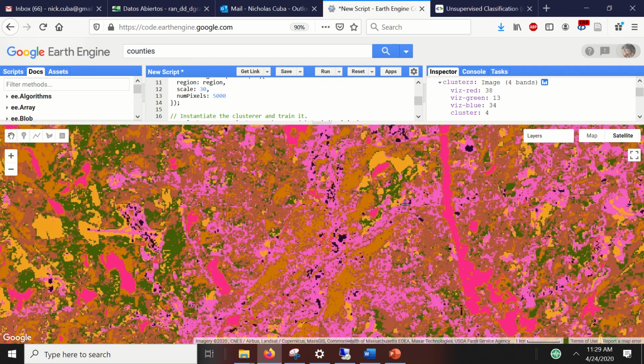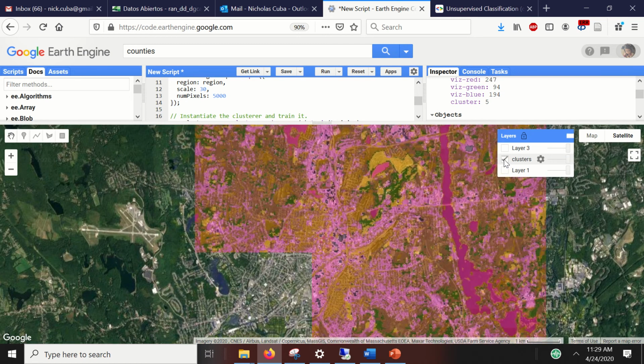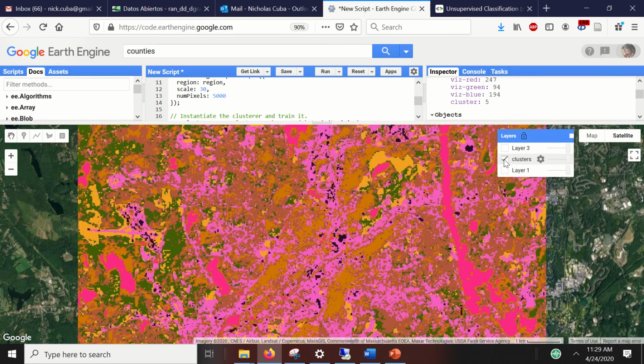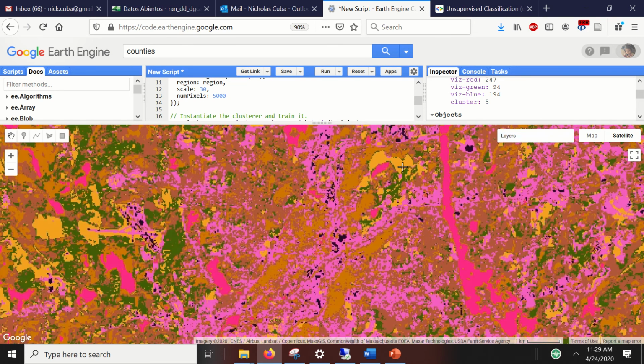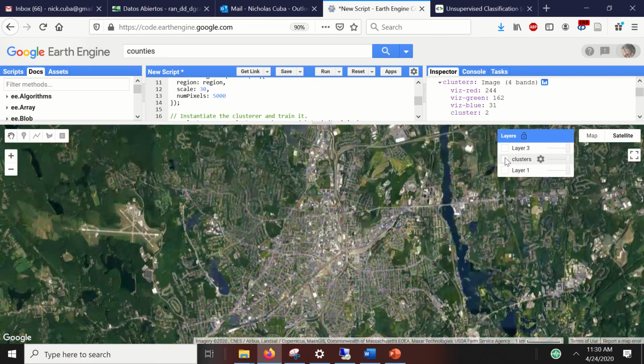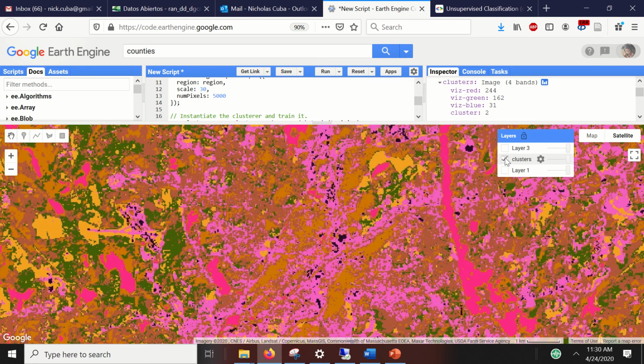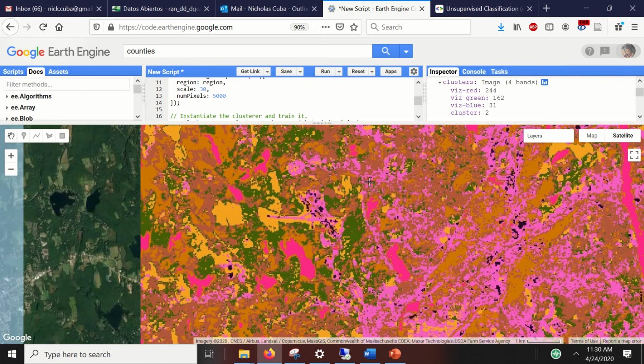Light pink, cluster 5, that seems to be a combination of built materials, maybe some vegetation in there too. Looking here, the yellow, kind of honey mustardy yellow, cluster number 2. We look in the satellite image, that looks to be open fields. So the area around the airport runways, Green Hill Park up here, maybe some farms over west of Worcester. So we don't need that. Enough of what we don't need.